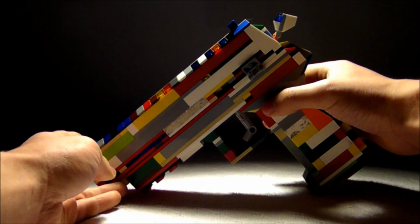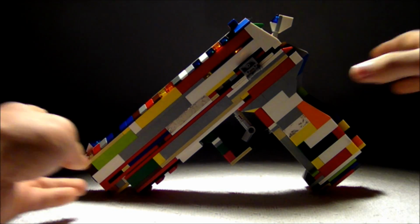And for the season finale, I am going to be doing a secret gun, all right? So you don't have to give any more requests, okay? It's a secret pistol I'm working on that I really think all of you are gonna love, but I'm not gonna tell you what it is.